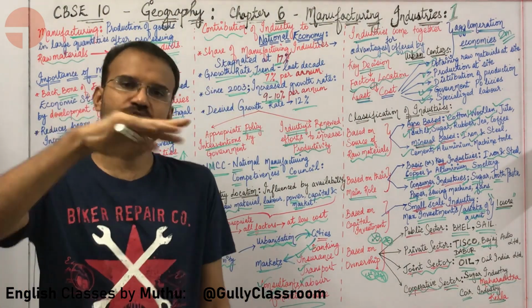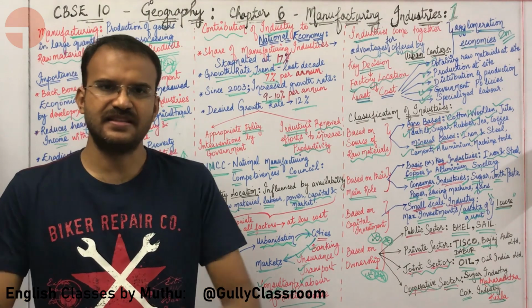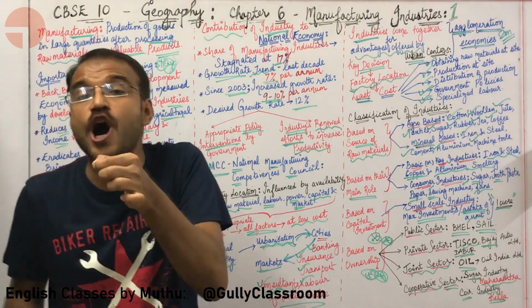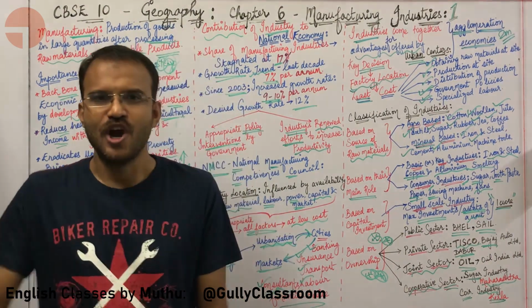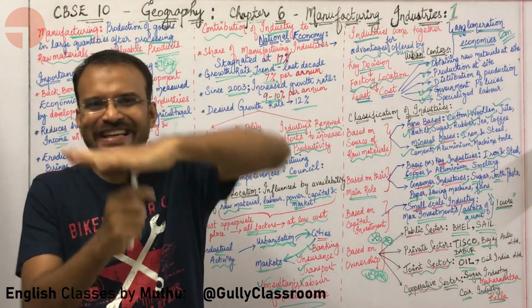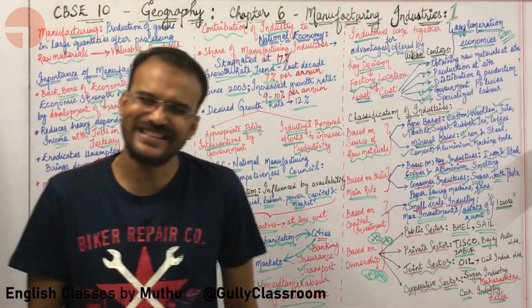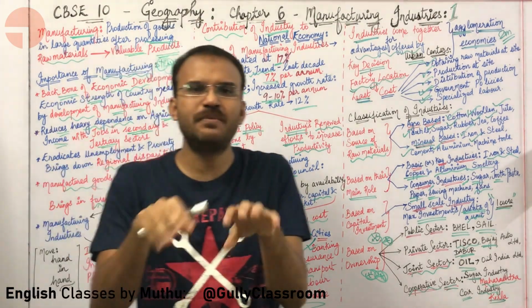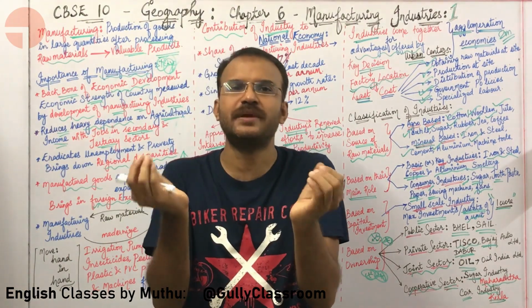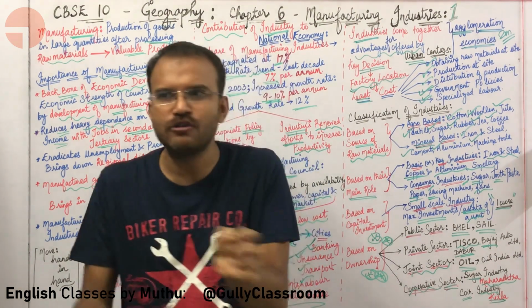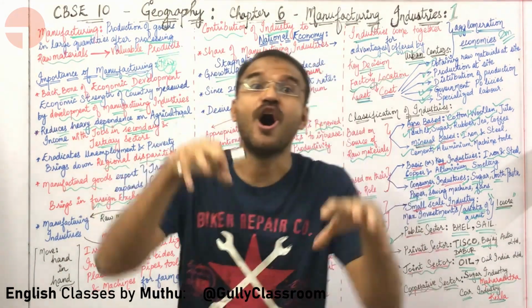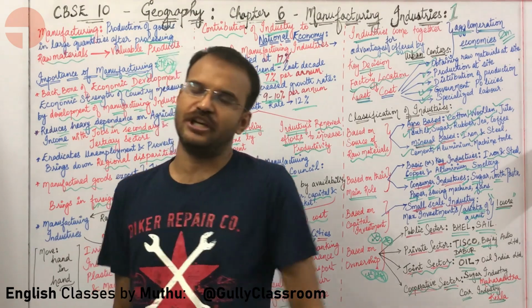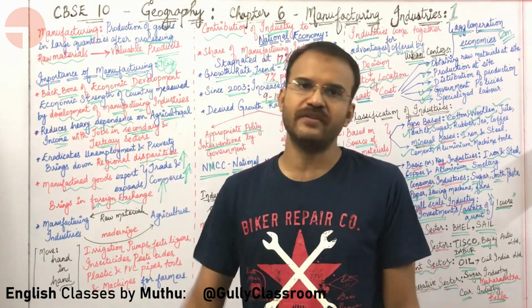Finally, what about the sixth lecture, sir? In the sixth lecture, we will be studying about automobile and IT industries. What about the last lecture, sir? The seventh lecture will be a very small lecture where we will be studying about the pollution caused by all these industries. How are we going to prevent that pollution?